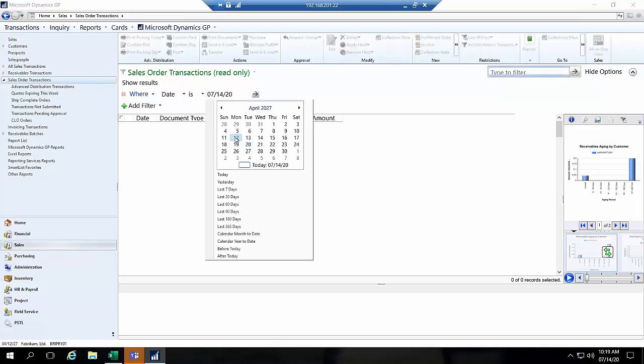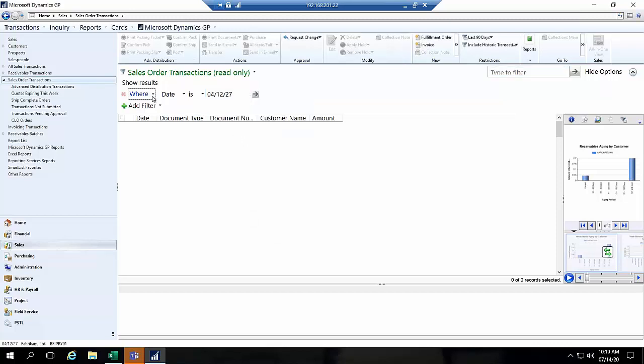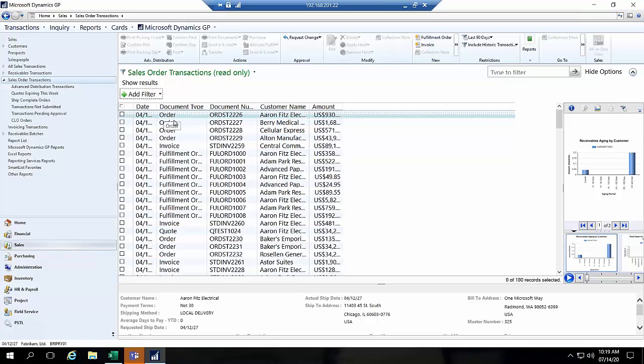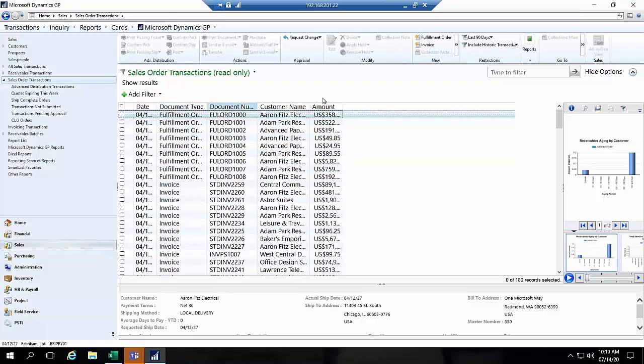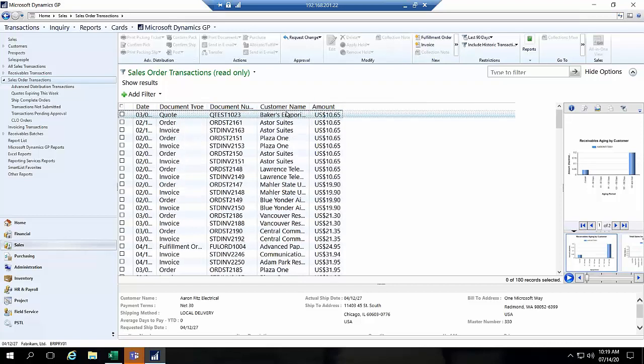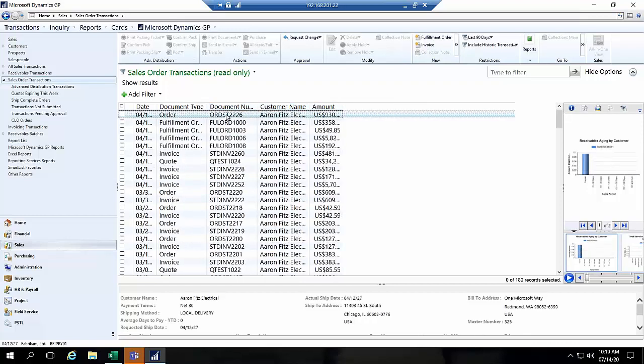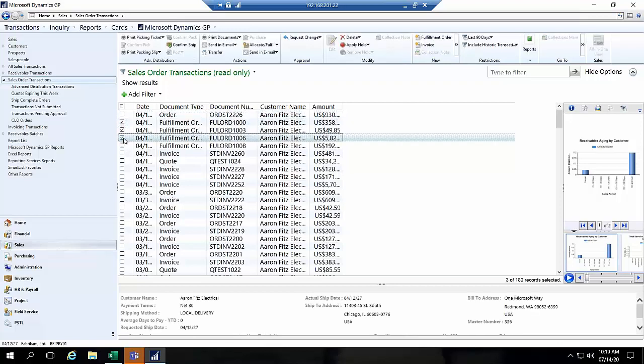Change my year here. 2027. You can put in those filters inside of there. Or you can have no filters and just pick what you want, and you can always order them in which order you want, whether it's by amount or customer. You can type anything you want inside of here and then simply select which ones you want.